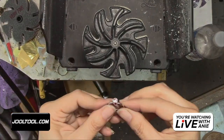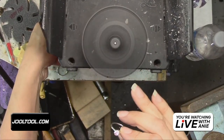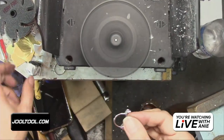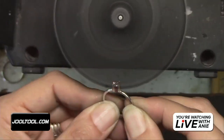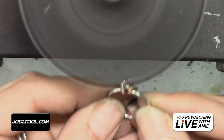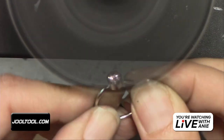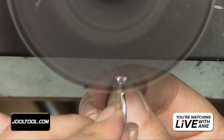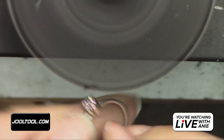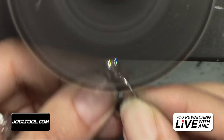So you're okay to leave it with a shine is what I wanted to say. Don't clean your felt wheel if it looks shiny like that. Give yourself a good amount of compound, just a little zhuzh, one little shot. And now all you're going to do is roll it. Just a quick little roll, and you guys see you get that polish. There you go. Let me make sure I got all of that out. And there we go. That should do it.